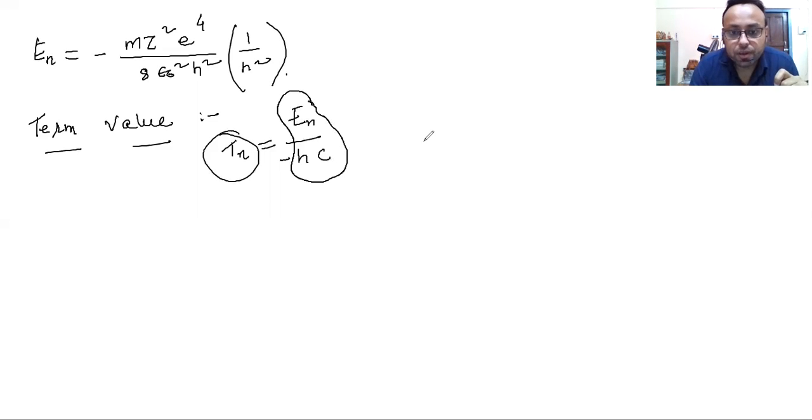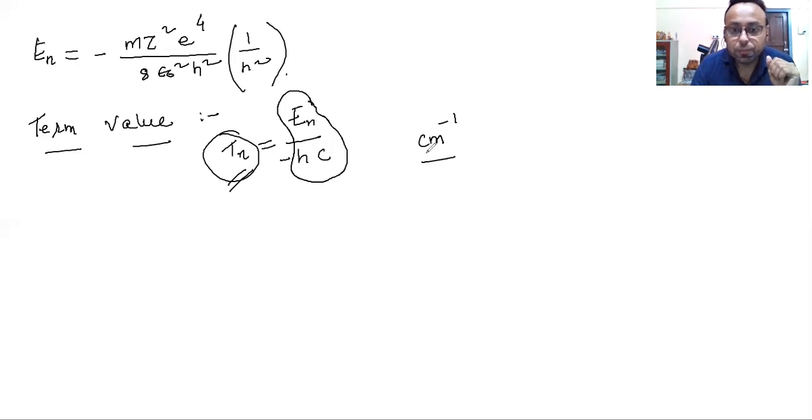So you check what unit you get. Generally we represent term value in centimeter inverse. Now this centimeter inverse has a very huge significance in our study of atomic spectra. Using centimeter inverse, you can represent the inverse of the wavelength. Wavelength will have unit of centimeter, so if you take 1 by lambda, centimeter inverse will come. With centimeter inverse, you can represent the term energy as well. Term value is also a type of energy.